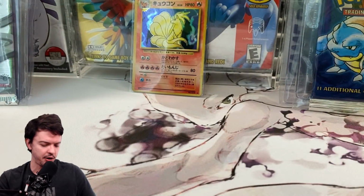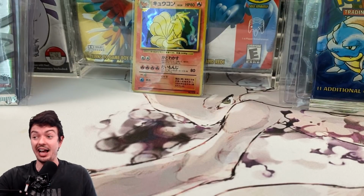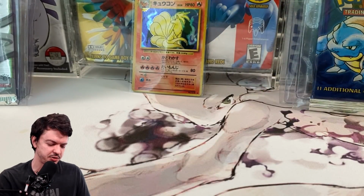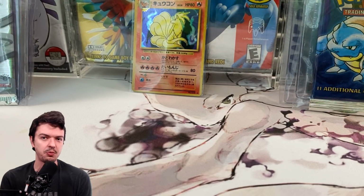Personally, I'm not a big fan of error cards like that. I mean, there are specific ones that I kind of want to get, like, for example, the Dragonite, I feel like is an interesting one. But stuff like Rarity Missing to me is not that special. So honestly, if I had that, that'd be one of those rare times where I would sell it and just use that money to buy something else that I want in my collection.